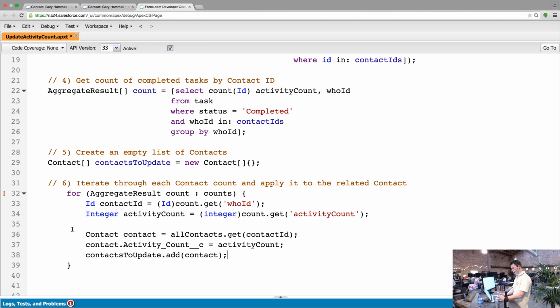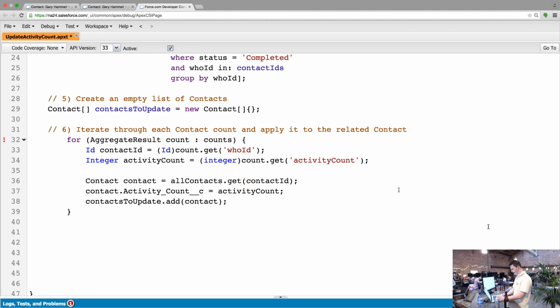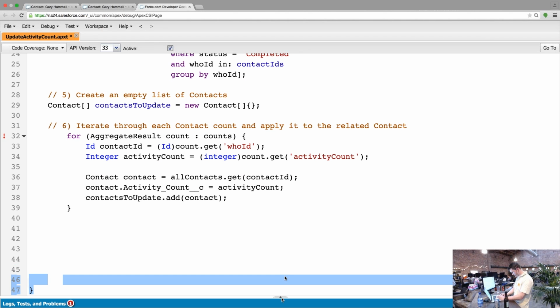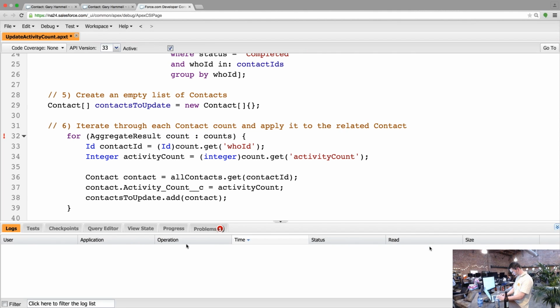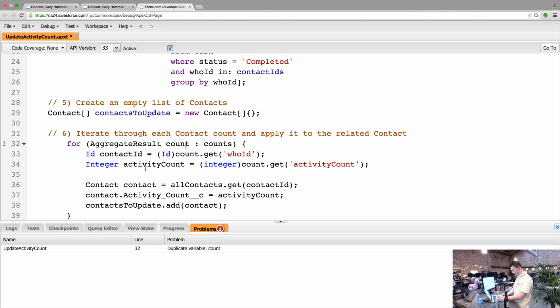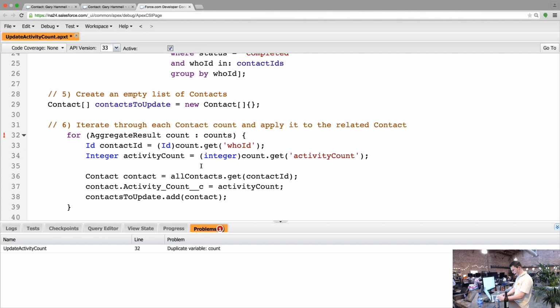For any of you following along, it's always good to save as you're going through it. You can see that I have a little error here. Let's see what's going on. Duplicate variable count. Here's all count and counts.